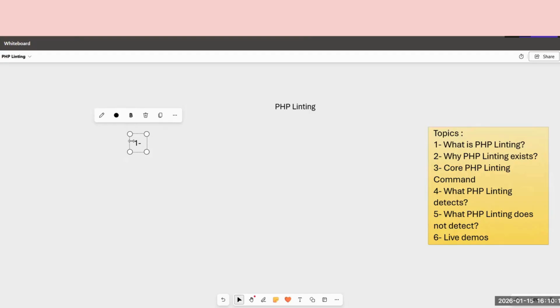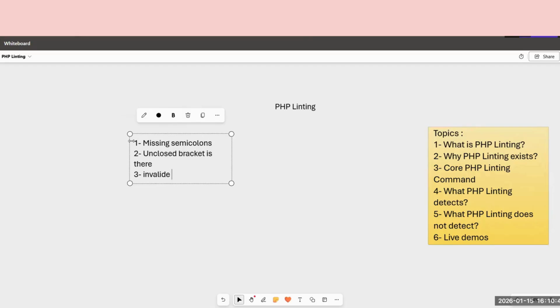So what it checks is if there is any missing semicolon, right? Another is an unclosed bracket, or any parenthesis that is open, or an invalid function call.